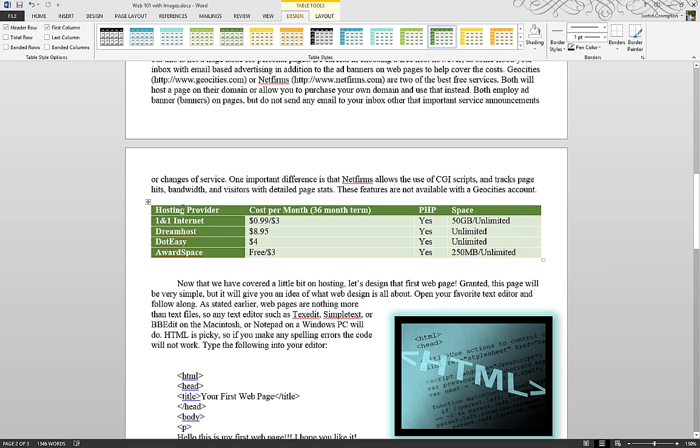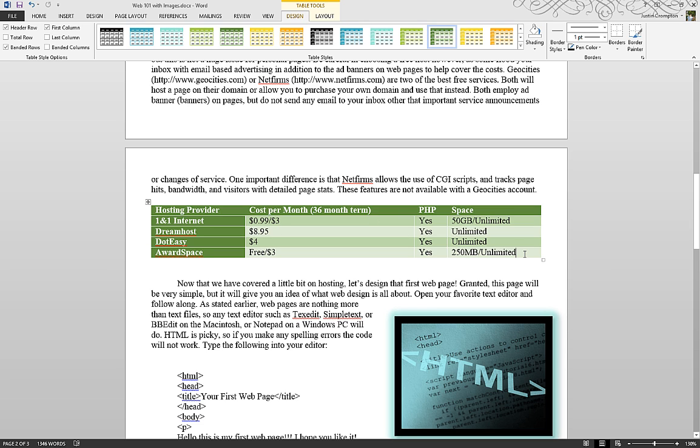Notice if I turn off banded, all the text not in the first row or first column appears the same color. By turning on banded, notice that the shade of the color, the shade of green I'm using here, changes every other row to make the data easier to read. Typically banded rows is the option you would use.